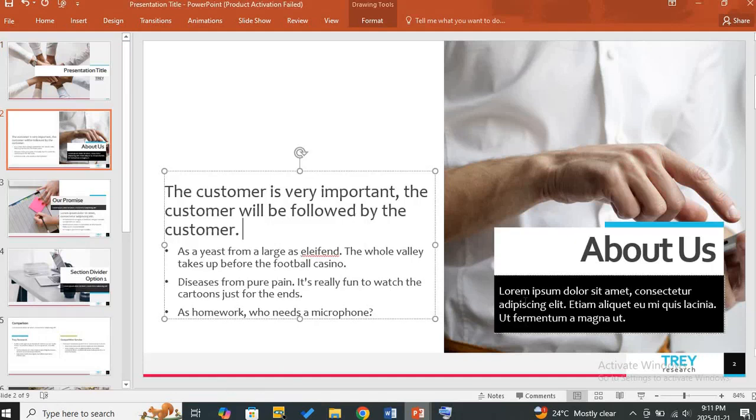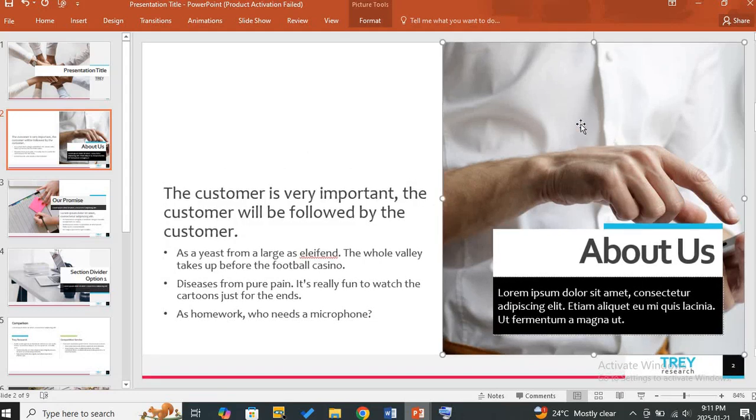Firstly, we need to understand that we need this picture for every presentation that you will be making. If you want to place pictures, you will either download them or insert them through your devices into your computer. Maybe having used your phone to shoot those pictures, then you're just going to insert them into your device.